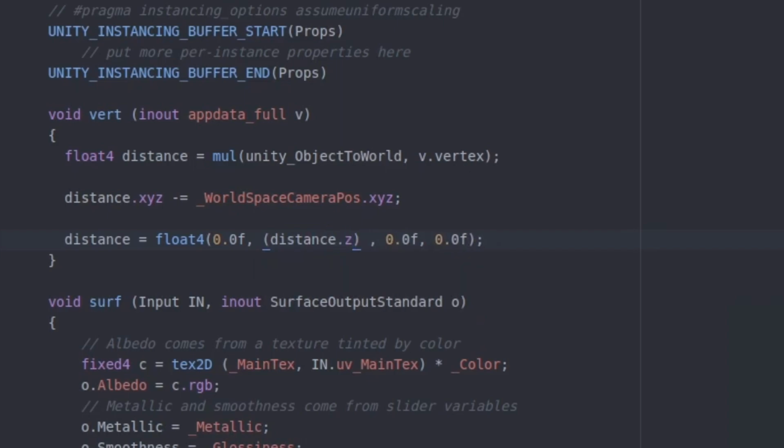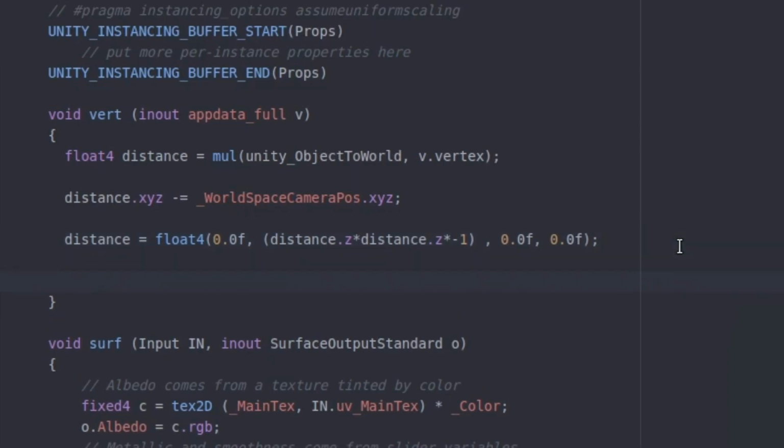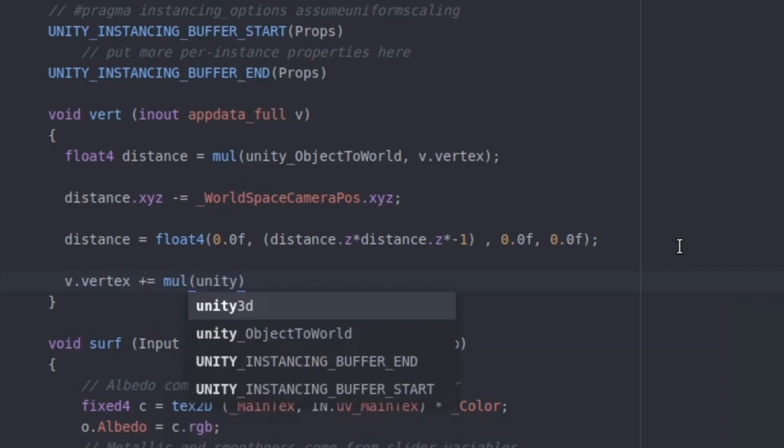We want to square the distance on the z-axis, so distance.z multiplied by distance.z, and we want to multiply that by minus 1. And now let's add this to the vertex position, but since we switched to world space at the beginning, we should switch back to object space. This is again a multiplication matrix provided by Unity, so we don't have to do too much.